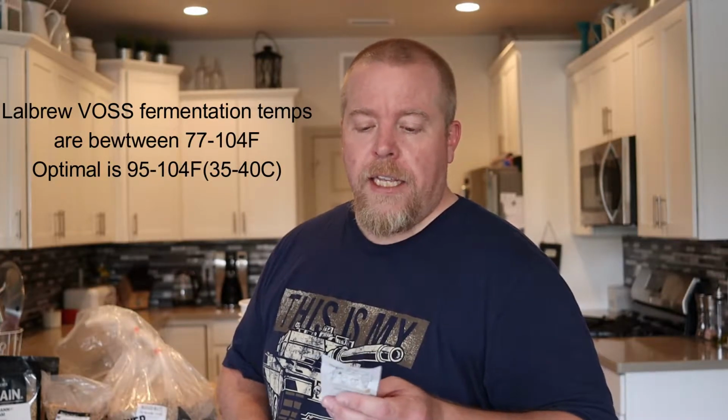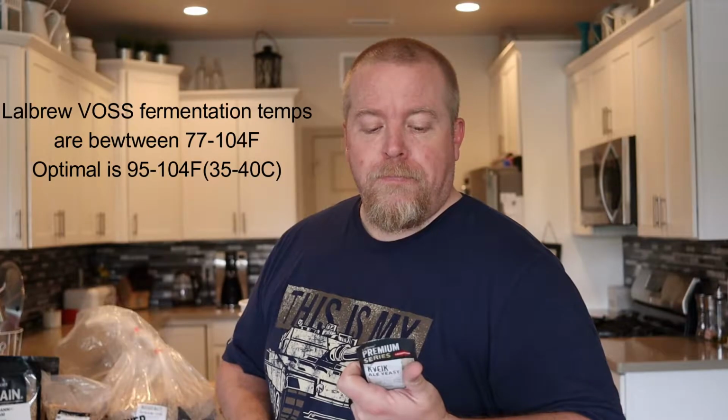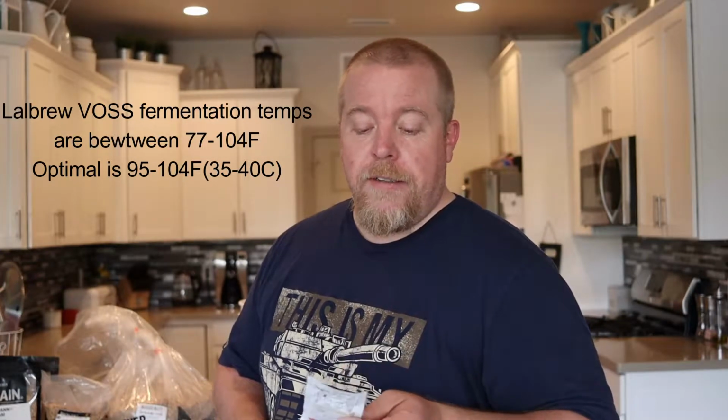So I am going to be going with a Kveik yeast, because these tend to enjoy fermenting at warm temperatures. This is Lalbrew Kveik Ale Yeast from Lallemand. It's their premium series, their VOSS Kveik Yeast. The last time I used a Kveik yeast, it sat at 90 degrees on its own. I had it wrapped, but it stayed at 90 degrees and it fermented out really, really nicely. So that's what we're going to be using.